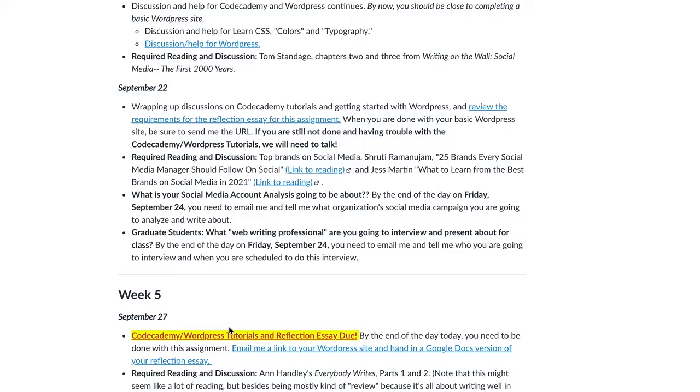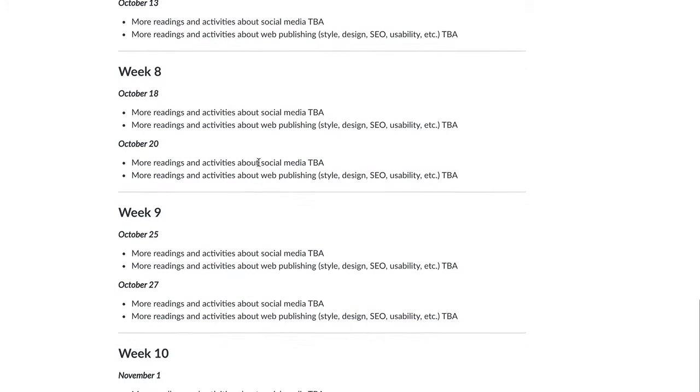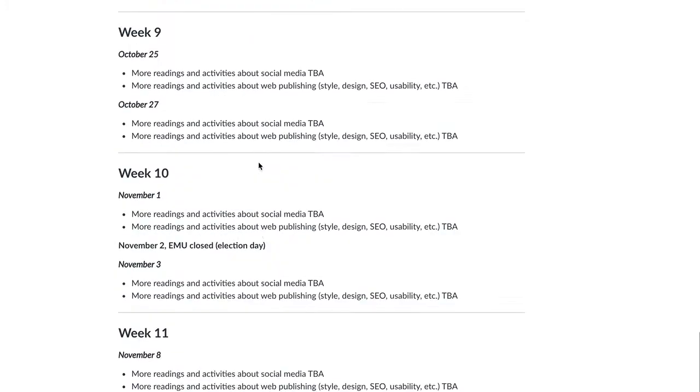And also because, like I said, I'm behind. But a lot of this other stuff is going to get filled in fairly quickly. So, for example, I just have style, design, SEO, usability. That just refers to some of the major topics of the term. By this, I mean writing style for the web, design issues in terms of graphics, where you'd probably take another class where we talk about contrast and repetition, alignment, proximity, and stuff like that. Search engine optimization is a big deal in terms of how to write for the web. Usability has probably come up in other classes as well, etc. So these are all going to be the various topics that go through the course of the term.